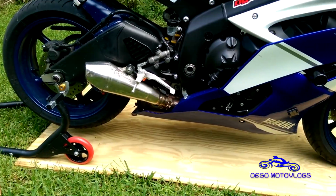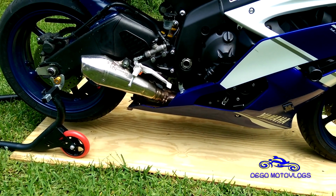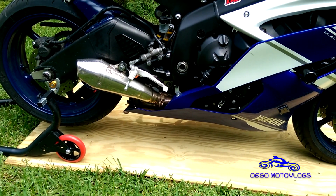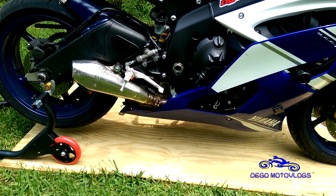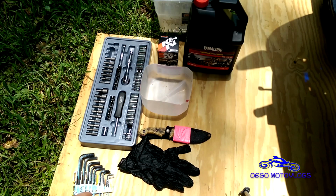So I have it set up. You don't necessarily need a rear stand, but it does make it a little bit easier. If you don't have a rear stand, you can just do it off of the kickstand, but whenever you're draining it and whenever you're checking the oil level, make sure you stand the bike up. Right. So here's basically what you're gonna need.